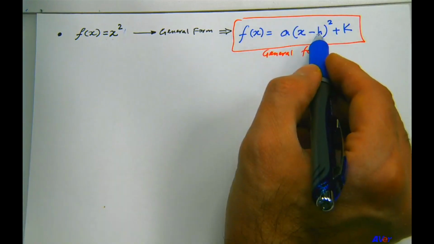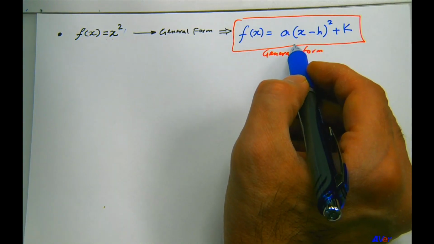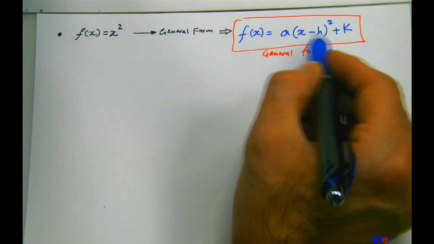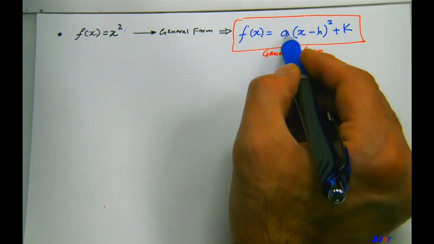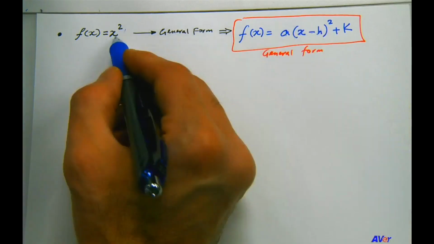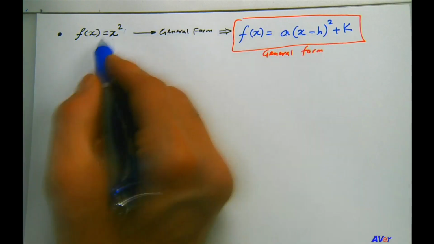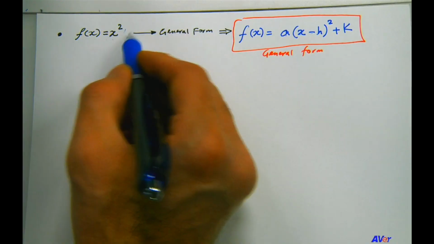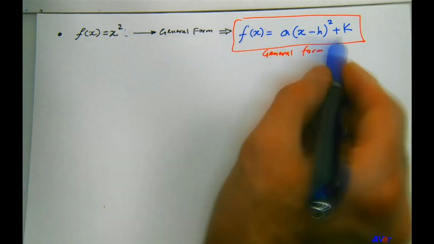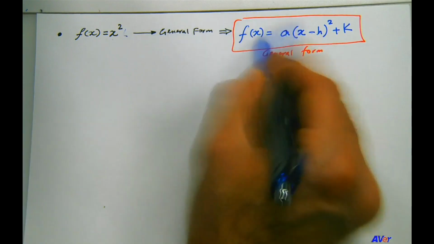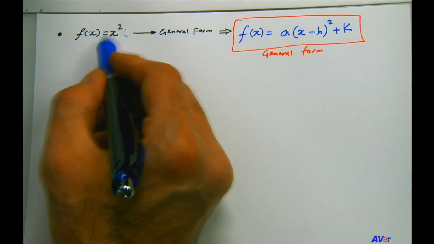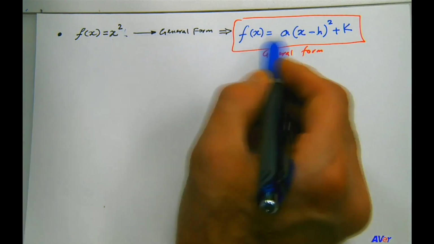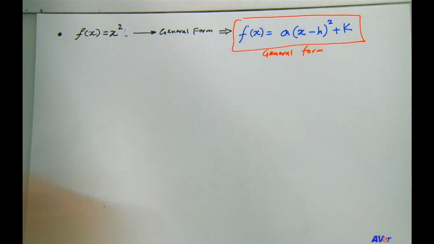What about h? What would h have to have been? H would have to have been 0, because if h is 0, then x minus 0 is just x, squared, and a is 1, so 1 times x squared is x squared. Okay, then comparing this with this, what would k have to have been? K would have to have been 0 again, right? Because all of this plus 0 is just itself. So if you remember this, then you can easily look at any specific example and decide what each of these must have been. So let me give you another example.